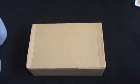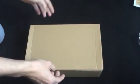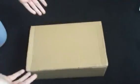Hey guys, this is just a really quick unboxing of the Yeezy Boosts from Jeff Yeezy. These are replicas, of course, but in my opinion, I think they are the best. I have already opened them, but I thought I'd just show you what I got in the box. So it comes in a proper Yeezy box here.